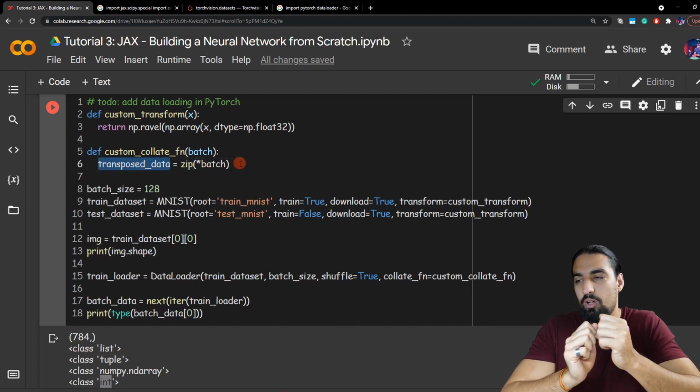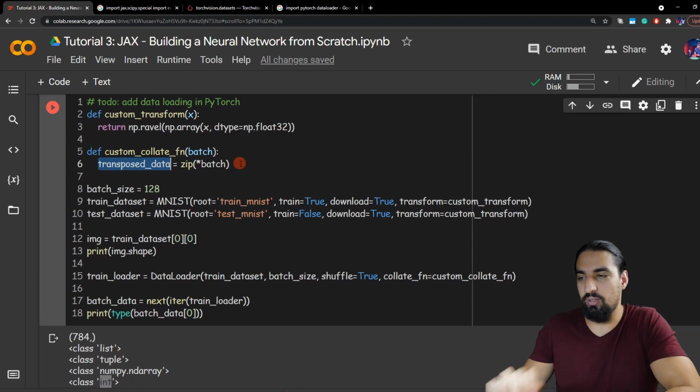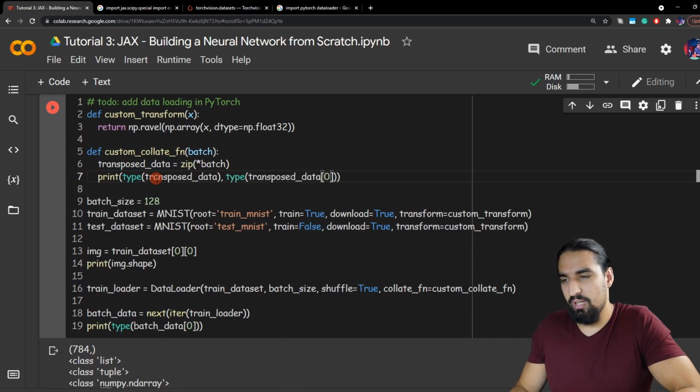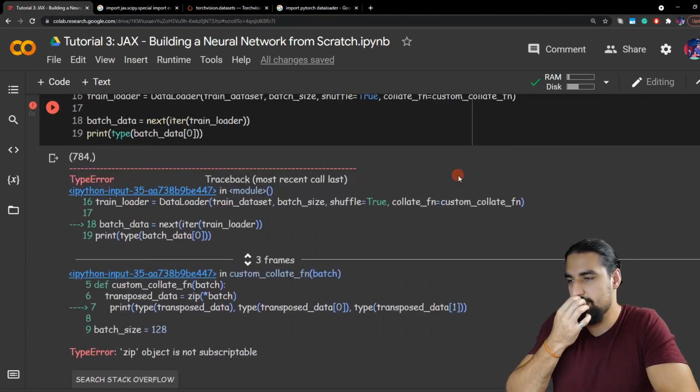And then it's gonna take all of our labels from all of the tuples, and it's gonna combine it again into a list. So we can make sure that's correct. So this again should be a list, this thing here, and basically the 0th element should be a list as well, and the first element should be a list as well. So all of these should be lists. Let me check whether that's the case.